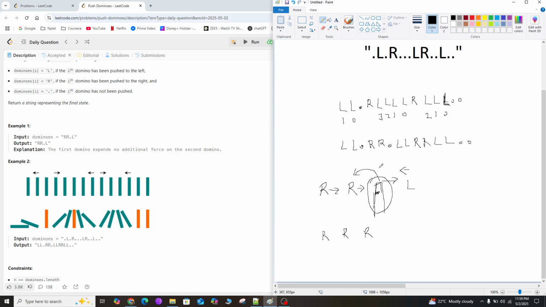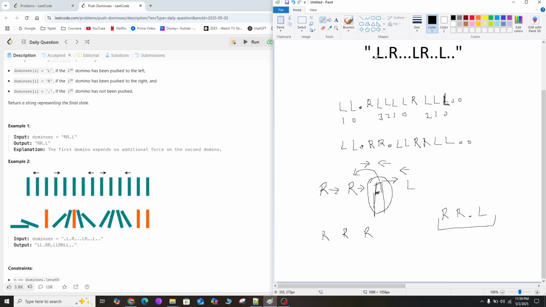So this one is forcing in this side and that one is forcing in that side. So the total force on this becomes neutral. That's why the resultant force on the dominoes will be right, neutral, and left. So how can we iterate over this?